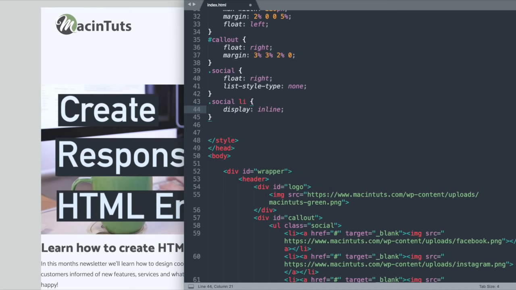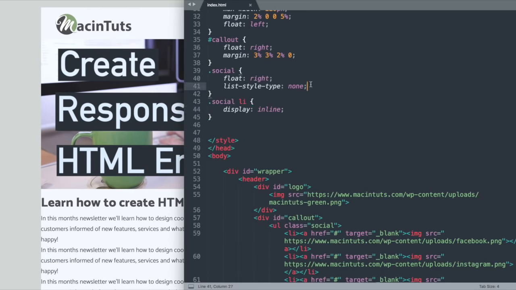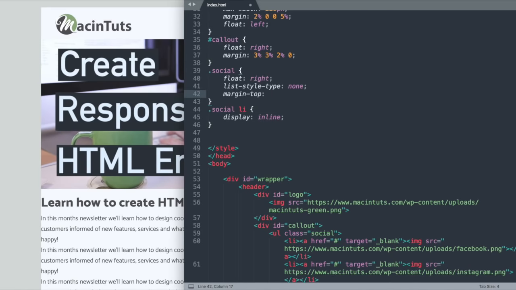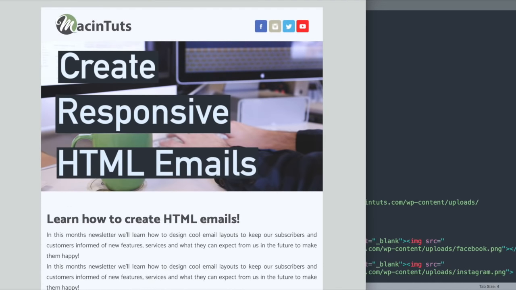So inline, we'll have them next to one another. All right, so there we have it, except for the spacing is a little different. Let's add some more margin to the top of the actual unordered list. So we'll use margin. So we'll say margin top 8%. Okay, so if we go and refresh, let's do the back and forth, and that looks good.